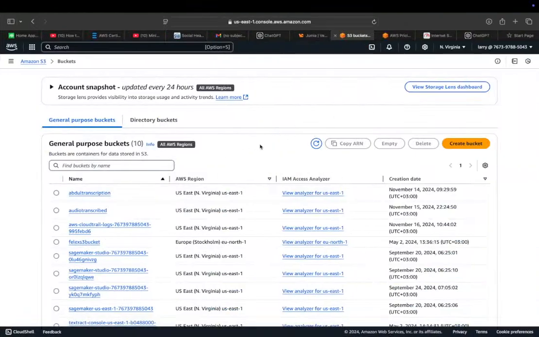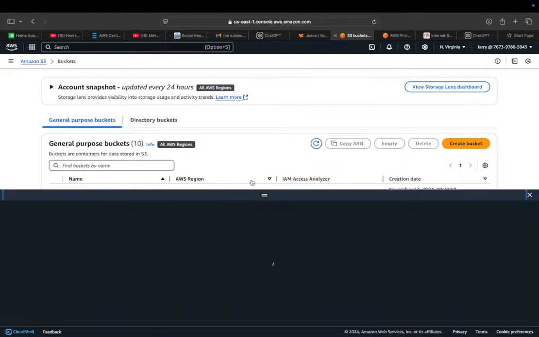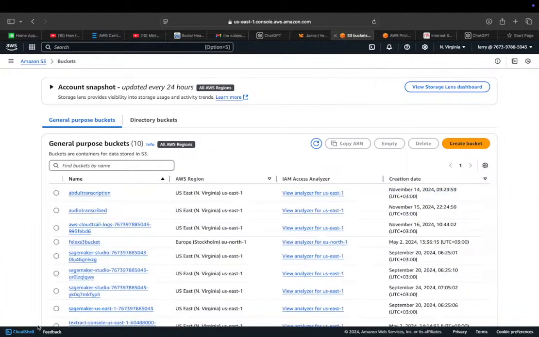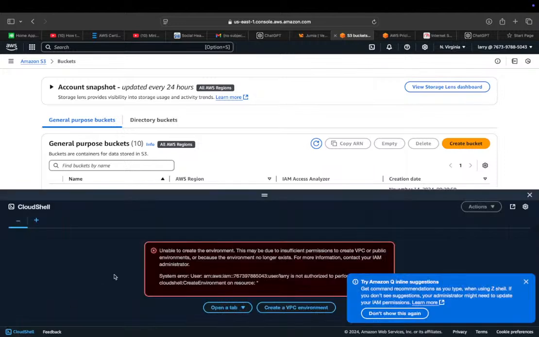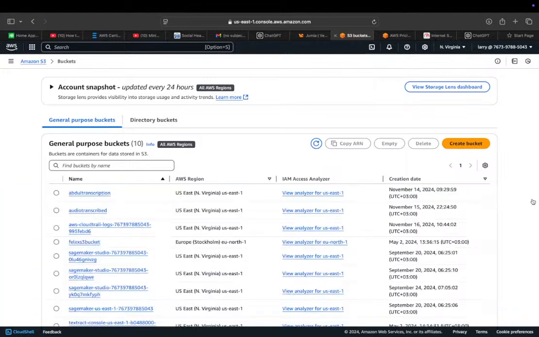For this part, I'll show you how to create a bucket using the management console. You can even use the CLI to do this, but I'm very proficient using the management console, though I'll push myself to use the CLI commands.